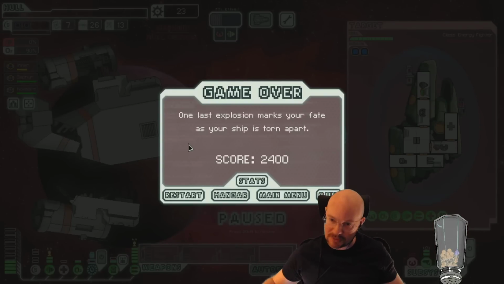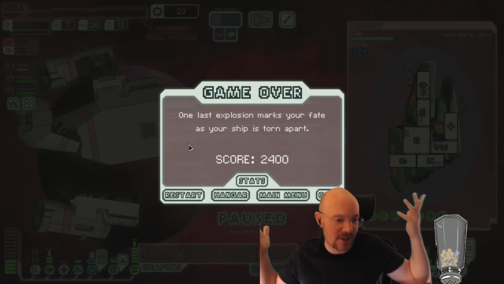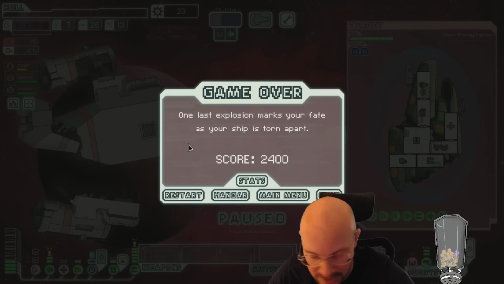3 shield ships in Sector 3. Zoltan shields with missiles. What you gonna do? I'm gonna play some Brotato, but I'm gonna take my break first.